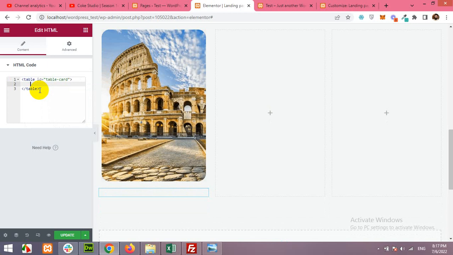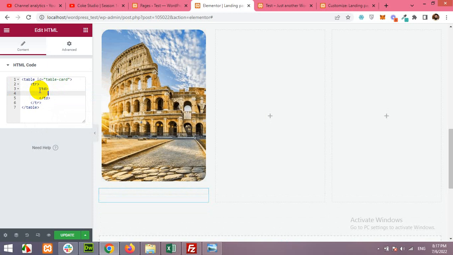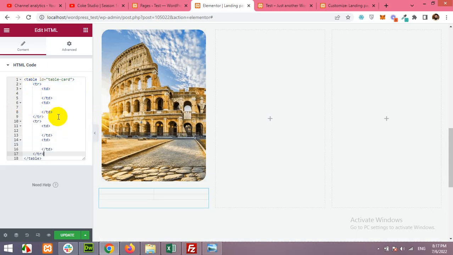Close the table, add a row, add a column, add another column, and copy the row. So we have 2 rows and 2 columns.